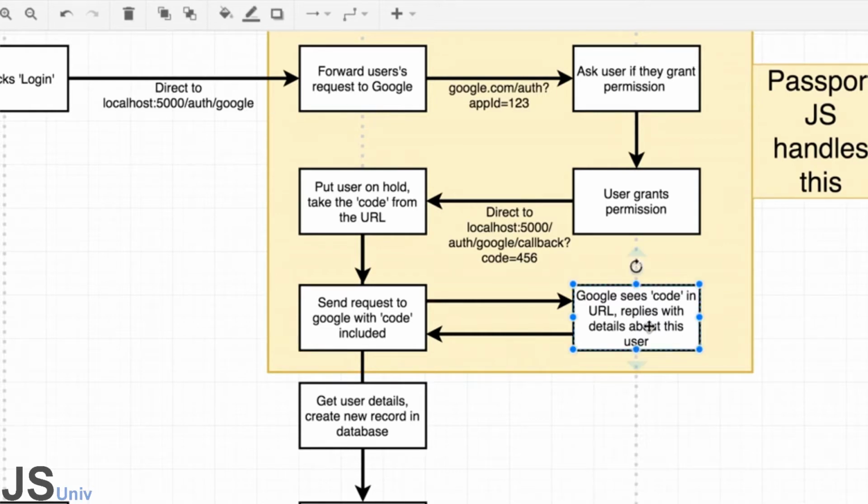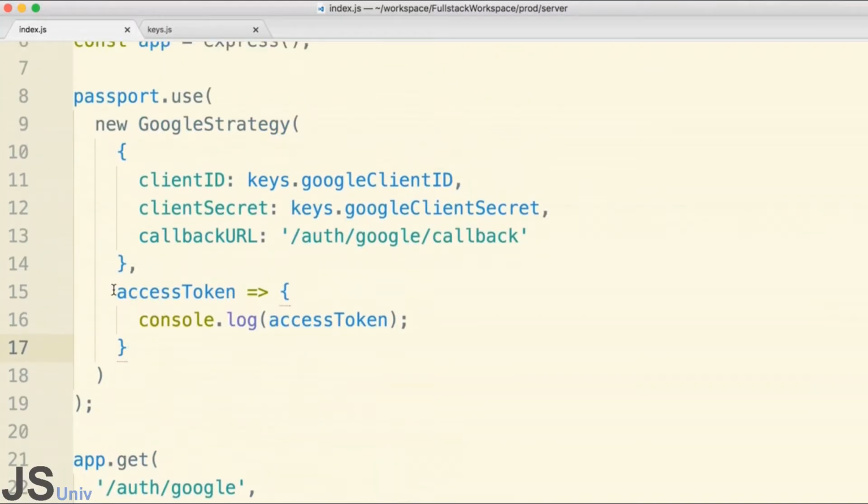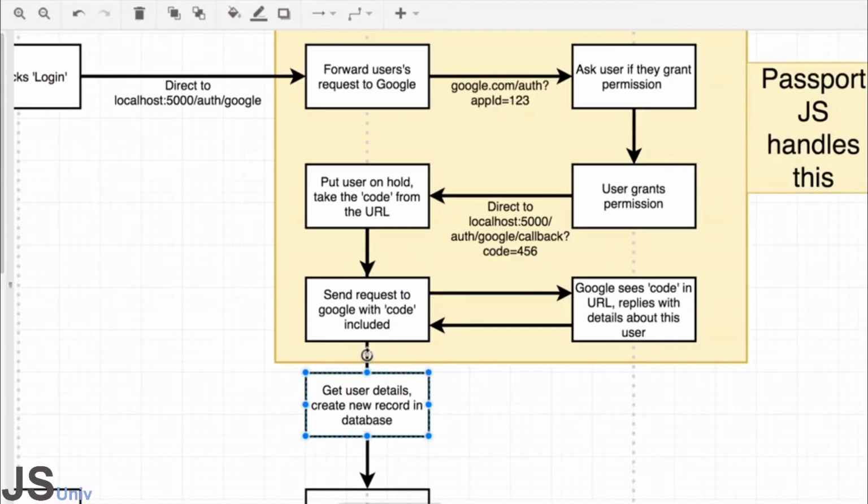After that follow-up request is made, the callback function, that arrow function, the second argument to the Google strategy, was executed. So this arrow function right here is our opportunity to take all the information that we just got back from Google, like the actual user's profile and that access token, which we'll talk about in just a second.